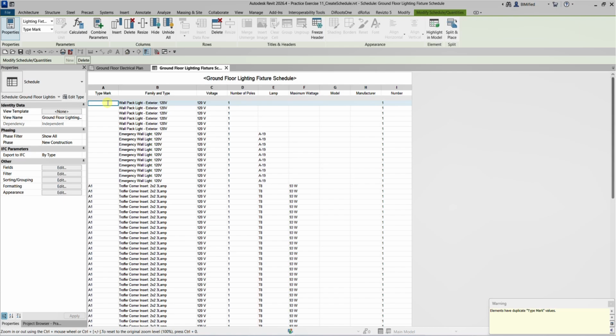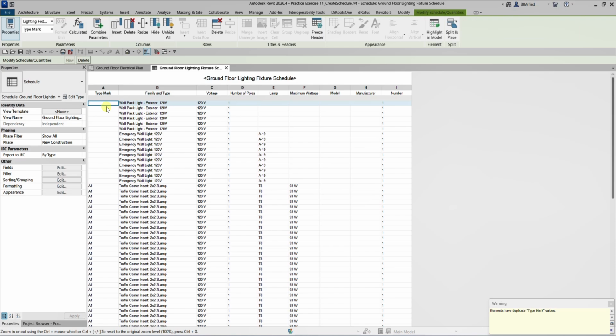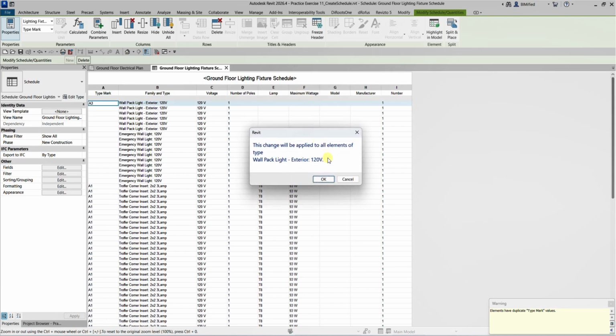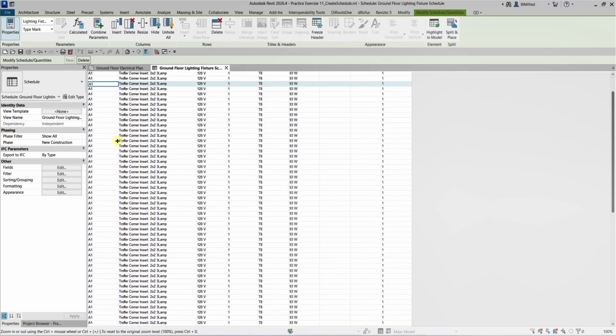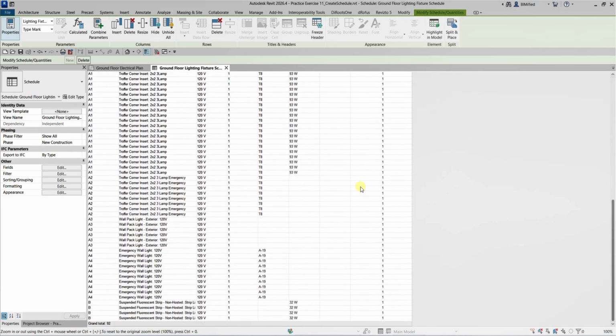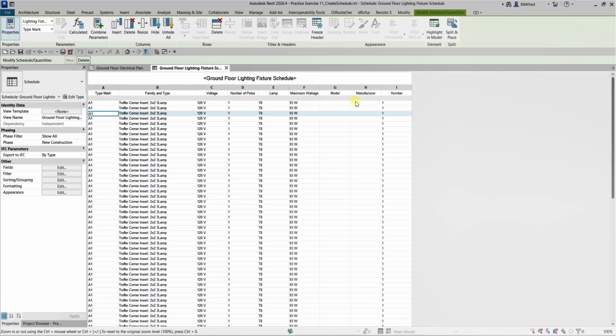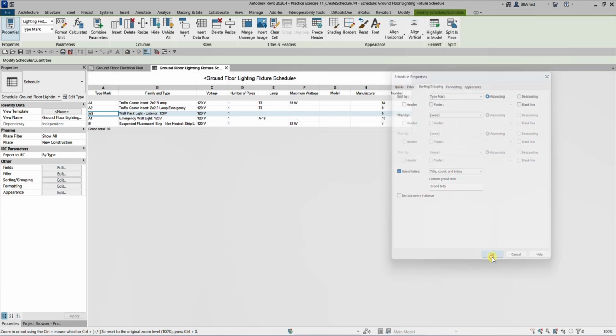So I add this one. So let's say, do I have A3? Okay, so I don't have A3, so I use A3 here. So A3, enter. So I just select OK. And then this one is okay, so A4. Type mark, select OK, and there you go. Okay, so it's up to you if you want to add the model there and then the manufacturer. So it's just an example that you can also add your manufacturer and schedule. So let me just go back again to sorting. I do not want to itemize. I just select OK, and there you go.